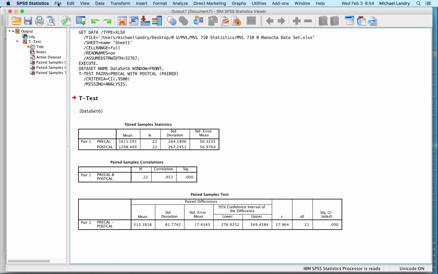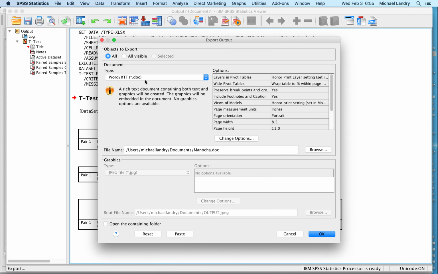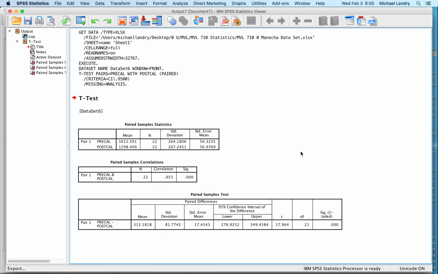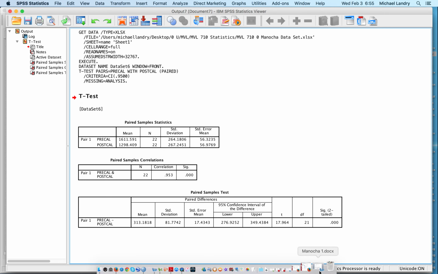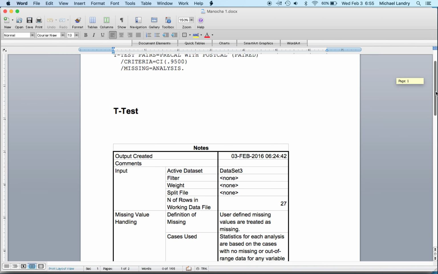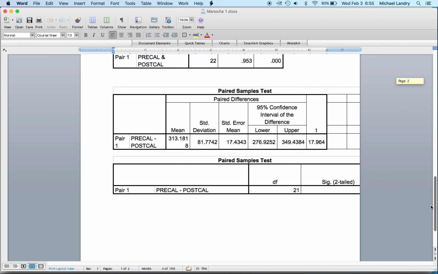Once I'm here to export this entire file, which is what I'm going to do in this case, I'm going to choose File, Export. I would choose the type of file I want. I want a Word file and its location, and I'll click OK. And so what I get is this folder here, our file. And so this file is my data output in a nice Word file.